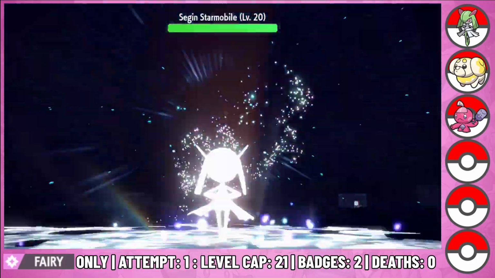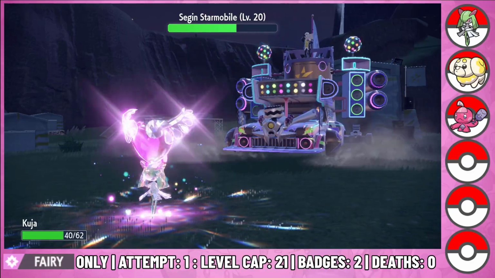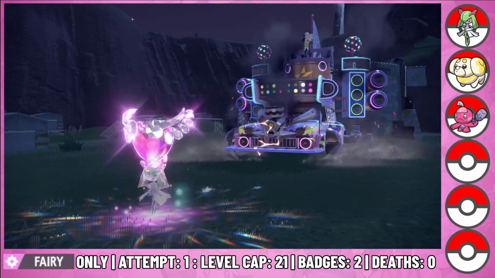We Terastallize to resist the incoming Wicked Torque and heal back up to full on a boosted Draining Kiss. Metal Sound drops Kuja's special defense as Draining Kiss does big damage. Swift does about half as Draining Kiss takes down the Starmobile.